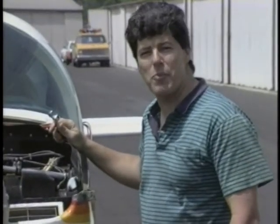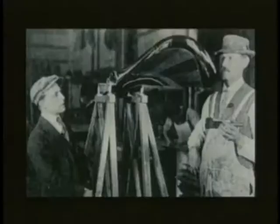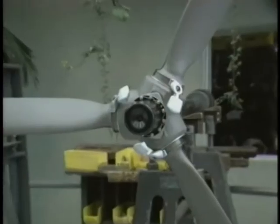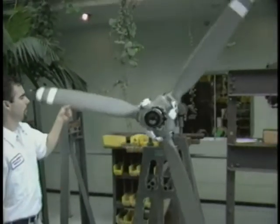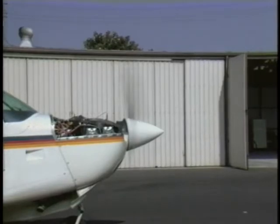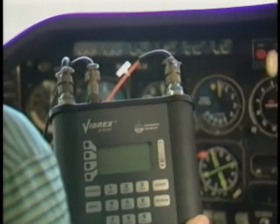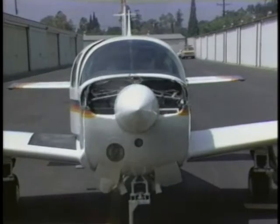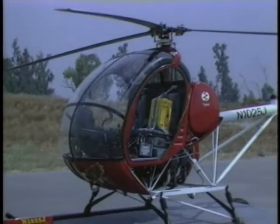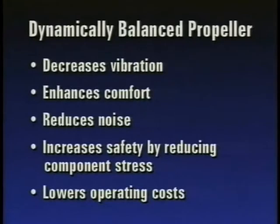I usually count on a balanced prop in one set of adjustments. The importance of propeller balance was recognized early in aviation. There is no difference in the static balance of propellers of yesterday and today. Dynamic balance, however, is a comparatively new development, creating increased safety, comfort, and utility for propeller-driven aircraft and rotorcraft worldwide.